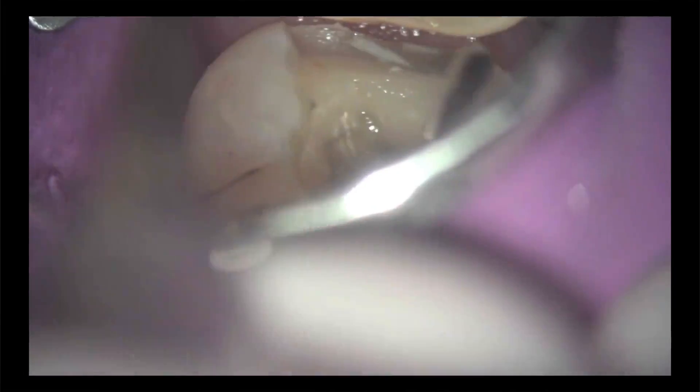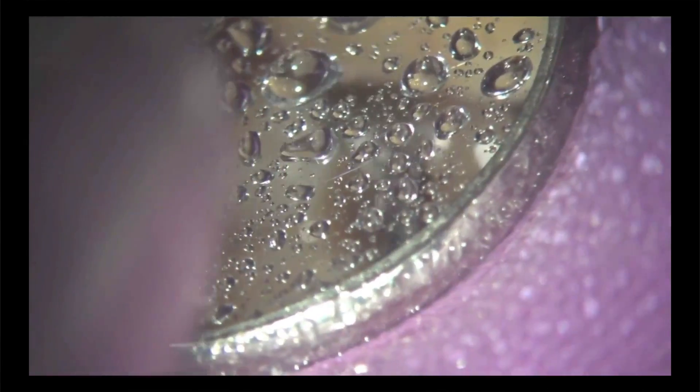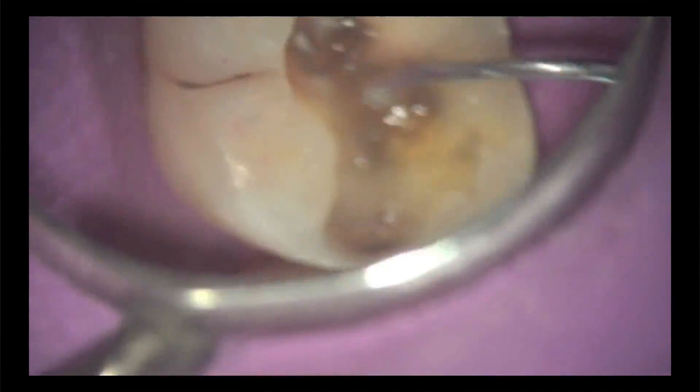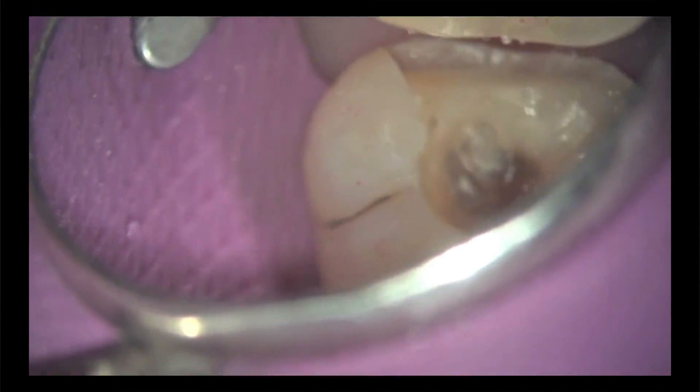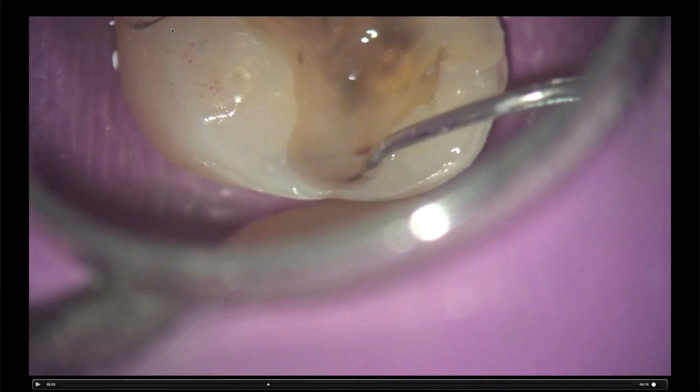So now here is a better mirror. If you look here, typically when I'm finished prepping with that instrument, there's some little ragged areas of enamel and I use a scaler, a posterior scaler. You can use an enamel chisel just to smooth the enamel margin by hand. And there I needed to extend it further palatally because there was decay on the wall. So there I've extended it. And now here's where you can see the distal margin and now I'll go to the mesial margin. So you can see here, if you can imagine the same as if you had a small slot here and then you want to prep the box form. Now I've thinned out the enamel enough that the box form can be prepped with the sonic instrument.